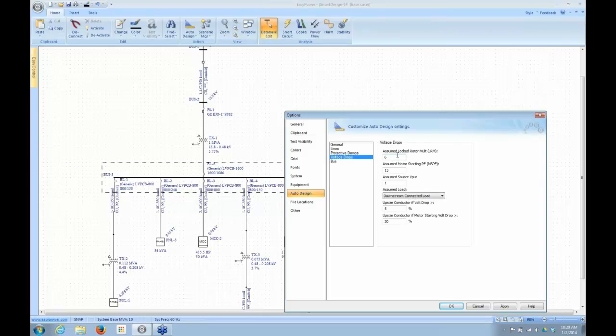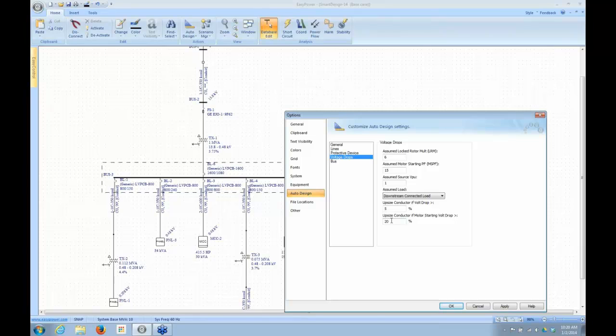Voltage drops, I mentioned it does a voltage drop calc for each feeder. Basically the criteria is 5% for the steady state, and then it does a motor starting calc for the largest motor downstream. And this 20% drop is the threshold you can set for increasing the feeder size for motor starting.